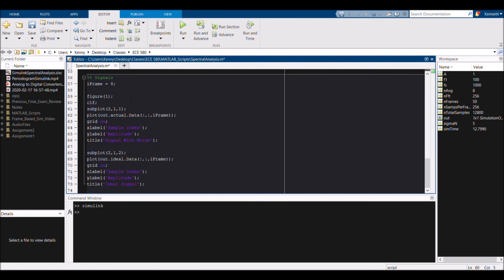So now we can look at what the signals actually look like for a given frame. I'm going to choose frame 8, and we're going to see how the signal with noise compares to the signal without any noise. You're going to see that, to the eye, it's very hard to see that you actually have a clean sinusoid signal. But when we use the non-coherent integrating technique, we're able to bring out in the frequency domain that we actually do have basically one single peak.